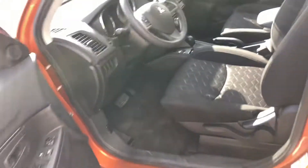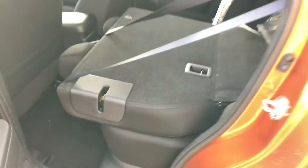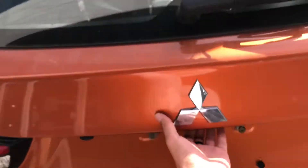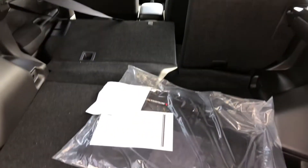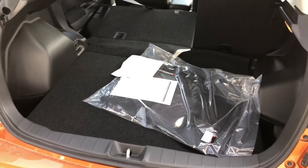Now let's check out the back. Let me pop the tailgate up. As you can see there's lots of legroom and head clearance back here as well, and if you just press this down the seats do fold down 60-40 split giving you extra cargo space. There's your backup camera as well. Lots of cargo space — need it even more? Fold both seats down giving you more cargo space, good for all your Costco trips and road trips.